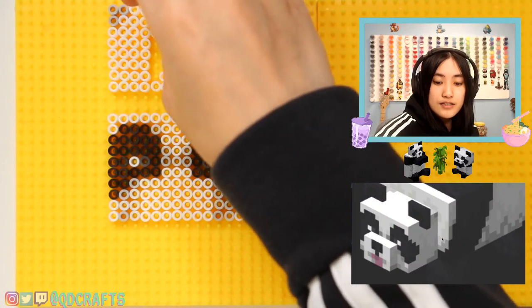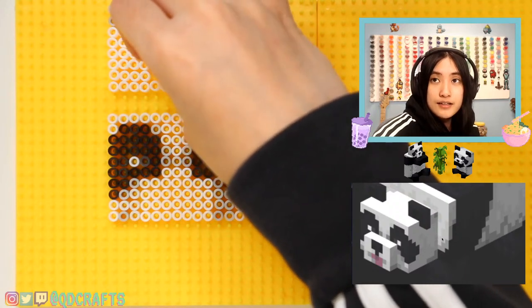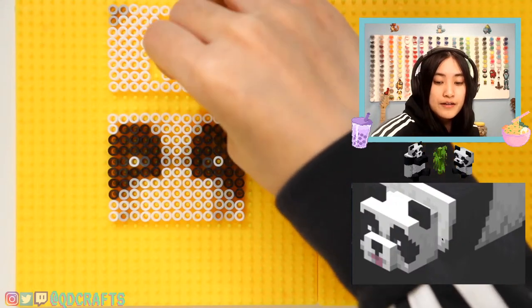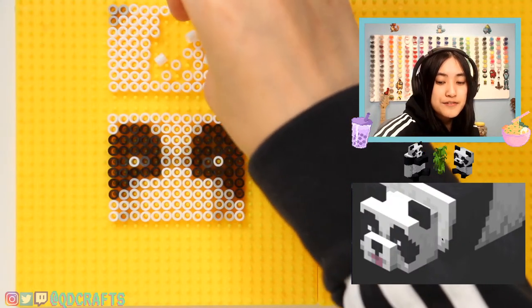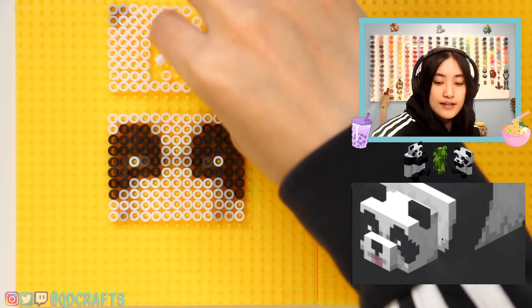A skeleton. I've actually already made a skeleton. You can check out the tutorial for that one. It was hard to figure out, but I think it's pretty easy if you just follow the templates and see how I assembled it.